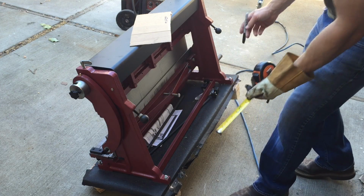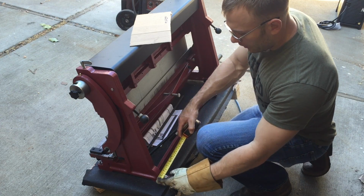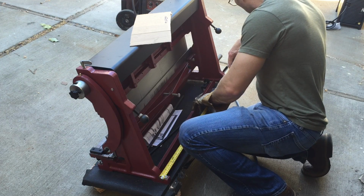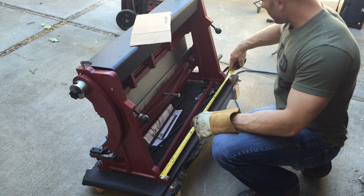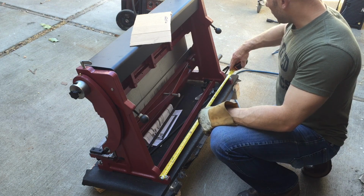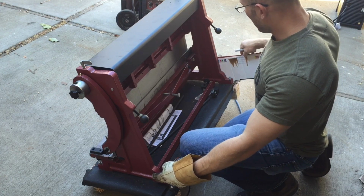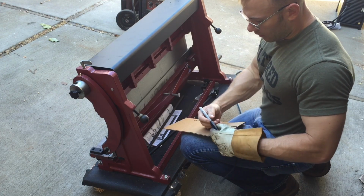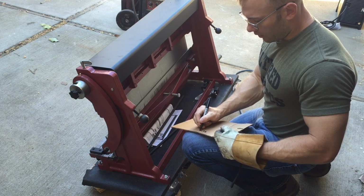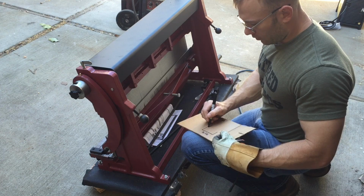Next, you want to take some basic dimensions. So for this, I'm basically going to measure from here to the other side, and I come up with 32¼ inches, exactly from one side to the next. So 32¼, I'm going to write that down. That's going to be the top of the stand. So 32¼ inch. I'm just going to draw a little rectangle here.